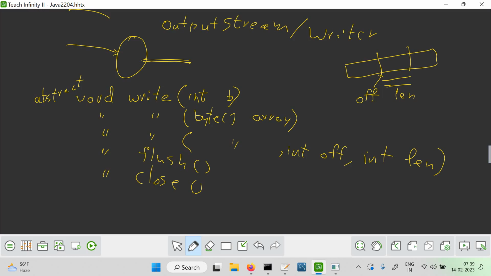Okay, fine. But let's see now. This is how it is for the OutputStream. But if you look at the Writer, what's the difference from the Writer class? It would be dealing with, instead of byte array, a char array. Okay, fine. I'll show it. I think I'll write in the text.